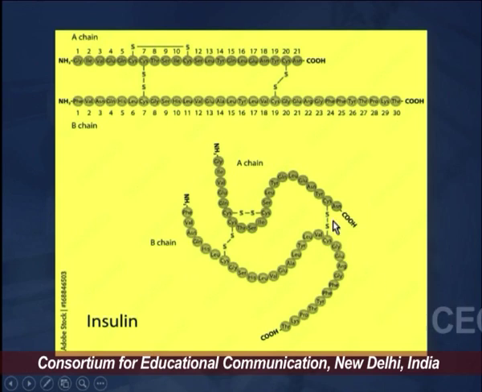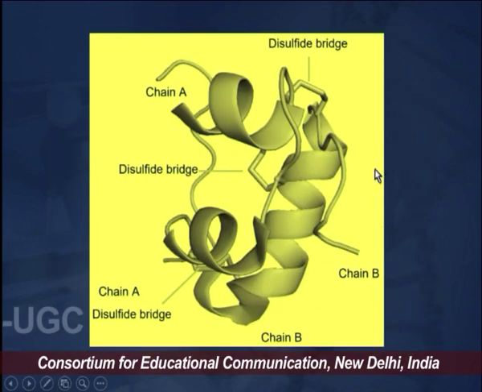So, such kind of folding occurs, and this is a 3D structure of the molecule shown here, where you can see that there is a chain A and there is a chain B, and within chain A and chain B these are the disulfide linkages. These are the interchain disulfide linkages. You can see it is a ribbon shape. This is a ribbon loop model that is shown here.